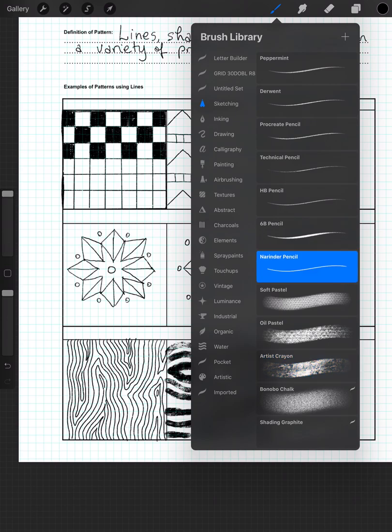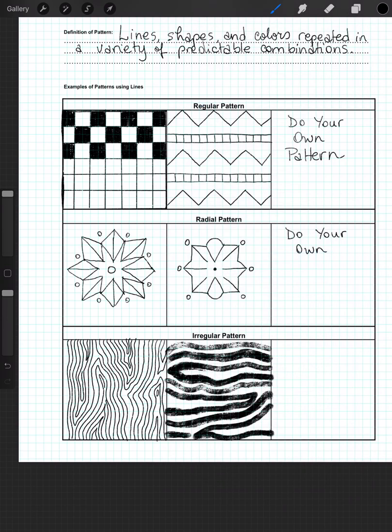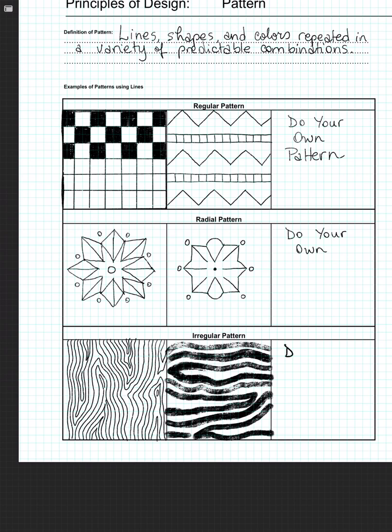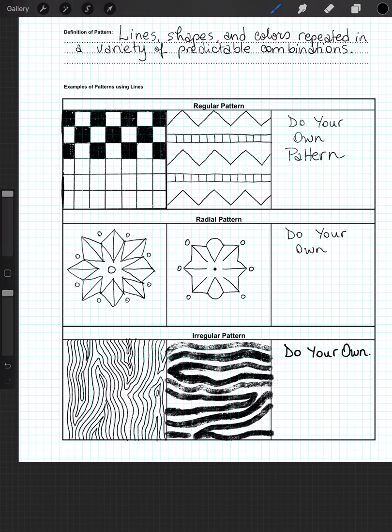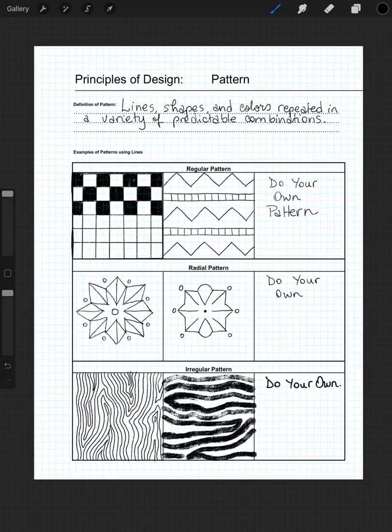And then for the last one, I want you to do your own once again. All right. So that's basically your pattern. Hopefully, you get the idea that this checkerboard should be filled out completely, because nothing is more satisfying than to see a completed worksheet and everything looking really nice.